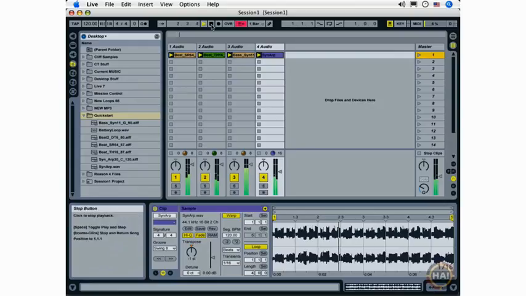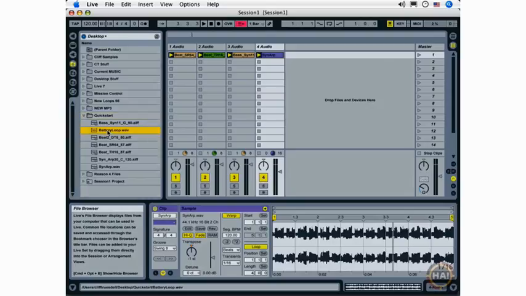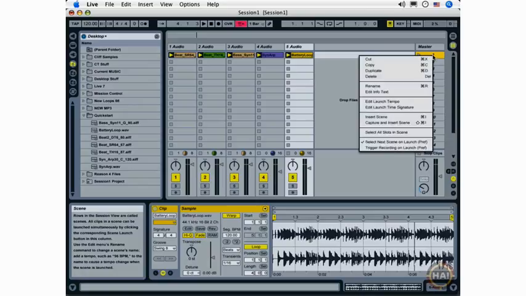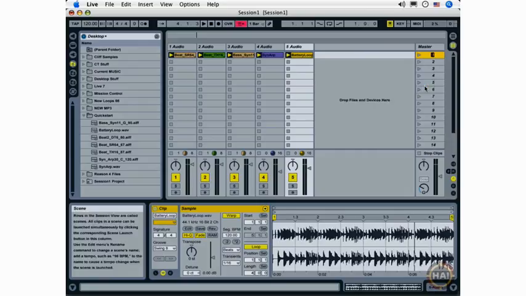So here's the scene we created in the previous movie. I'm going to go ahead and add another loop to this scene. Do a little volume adjustment here. Now, scenes in the master track can be renamed to indicate what part of the song they are, or to give you some indication of where you are in the arrangement that you're about to create. We can do that by right-clicking or control-clicking, or using the key command, Command-R.